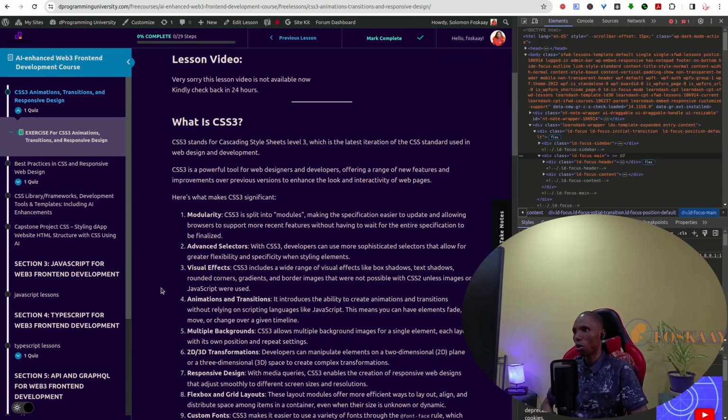Some of the significant changes is modularity. CSS is split into modules, making the specification easier to update and allowing browsers to support more recent features. One of the issues with some of these languages is that when they are rolling out new features, it takes a longer time because they need to test and make sure it's not breaking things.